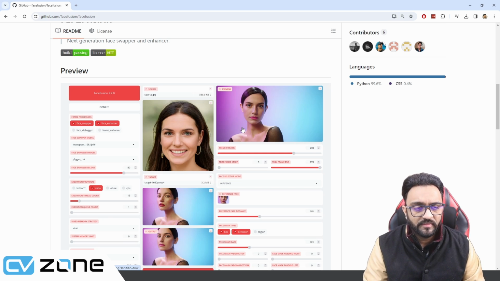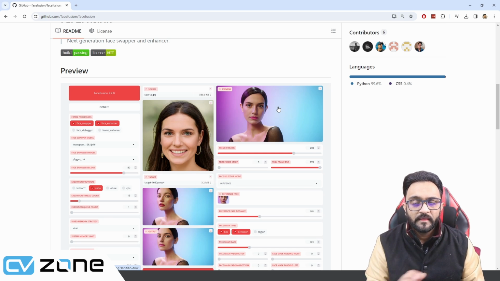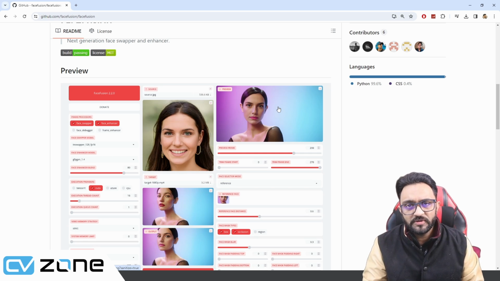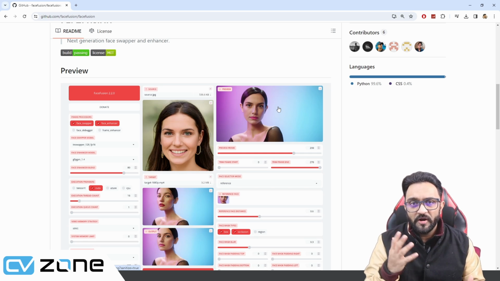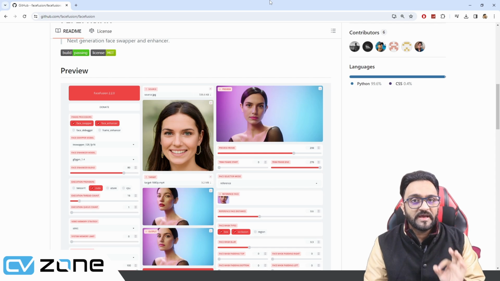But we are going to look at all of these things, how you can add these images, how you can run the video, and the best part is we are going to look at how you can do this using your own local hardware, using your GPU. That is the main thing, that sometimes it doesn't work well with GPU. It gives you errors. There are a lot of version problems nowadays. So we will be looking at what exactly works.